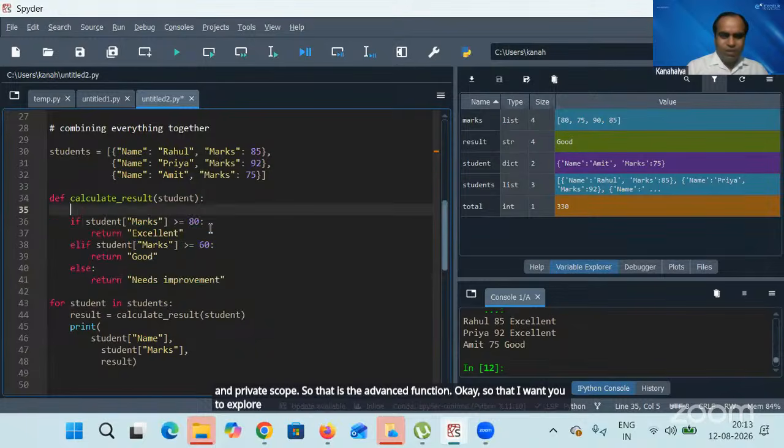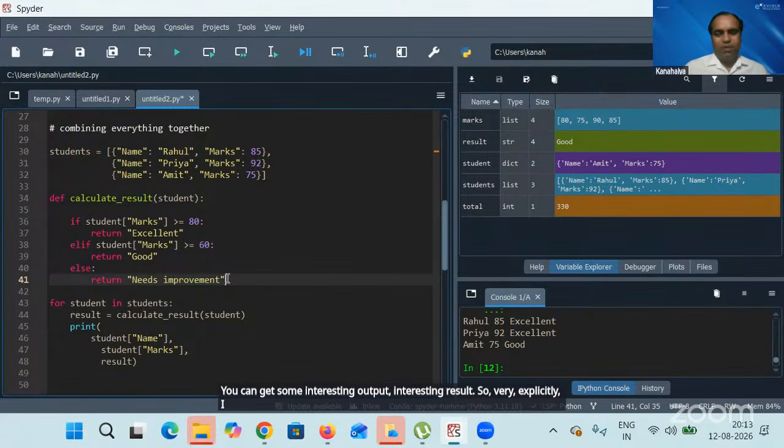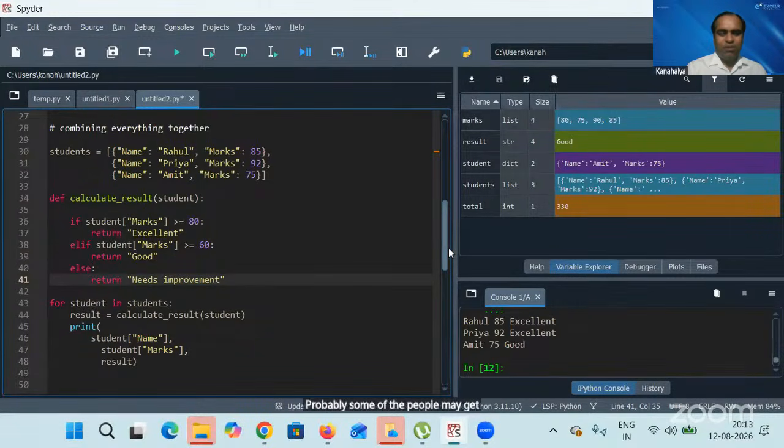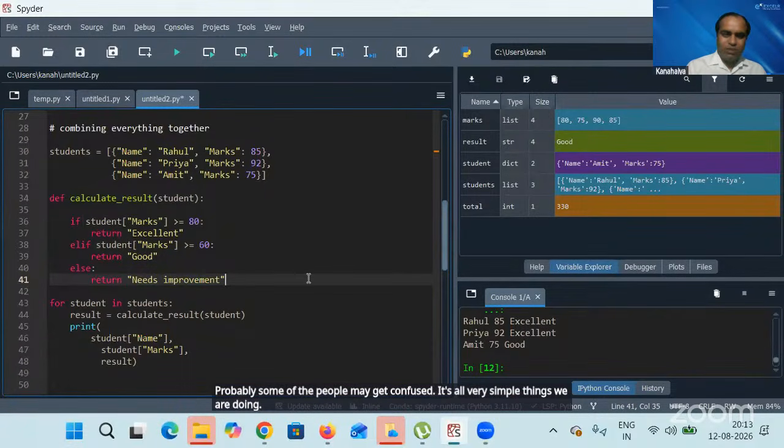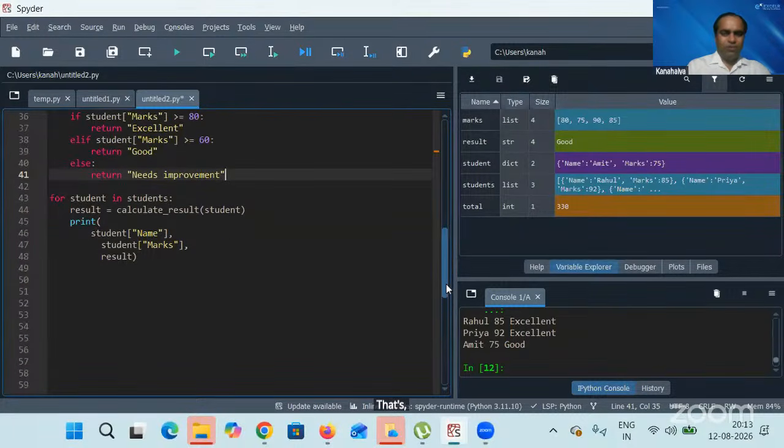But just using basic functions, you can get interesting results. I am explicitly not getting into advanced concepts because some people may get confused. It's all very simple things we are doing, and based on this itself you can do a lot of interesting things. That is basically the objective also.